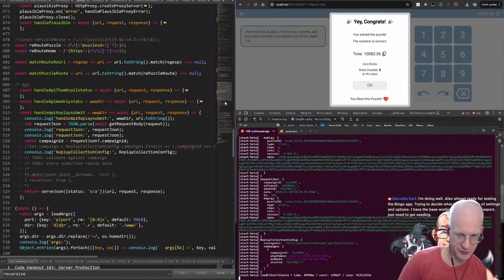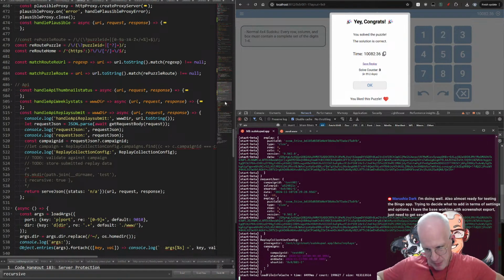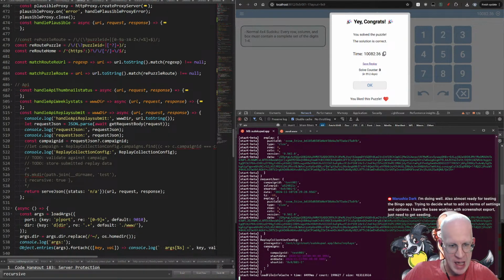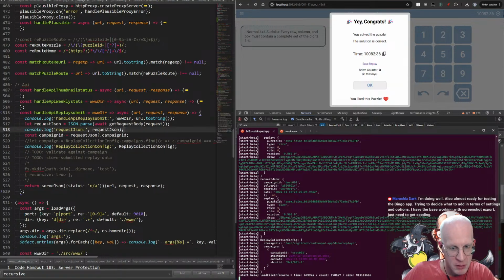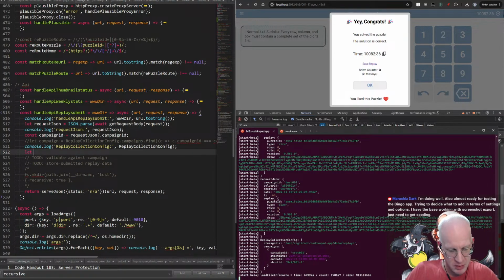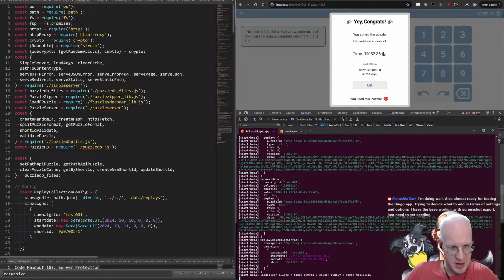All right, so storage path will be let replay path, or just say data path equals path dot join this dot storage here. I call it storage path.